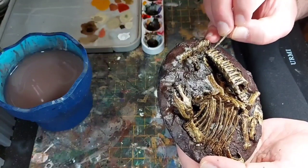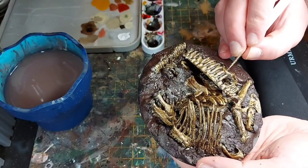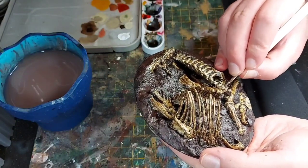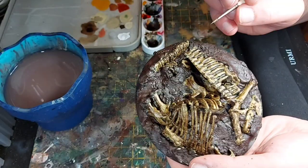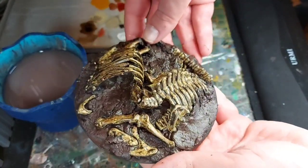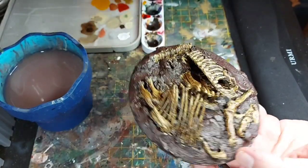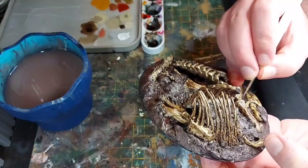And I've really watered that down quite a lot. So it's letting these darker patchy bits show through while at the same time giving it a bit of a highlight. But you don't need to go overboard with that sort of thing. So you can see that I've just picked out a bit, so you can see that it's lighter than, say, these bits here. And I'm going to do that on the rest of it. And then I might do a second highlight, just bring it out a bit more.